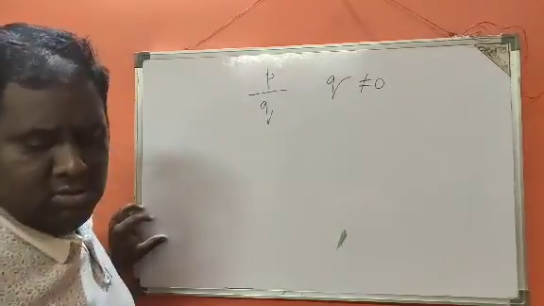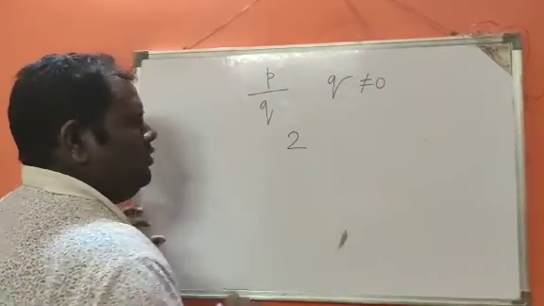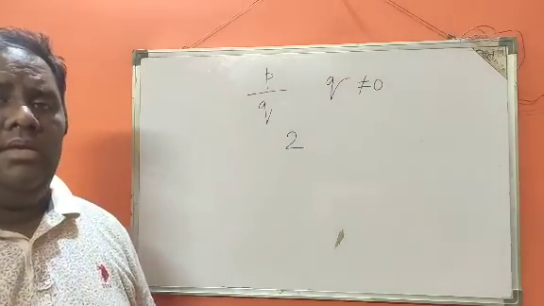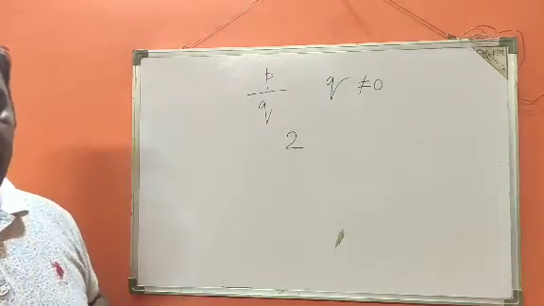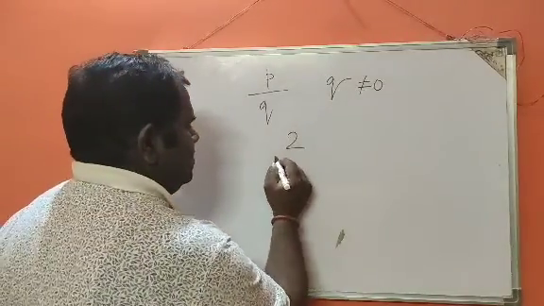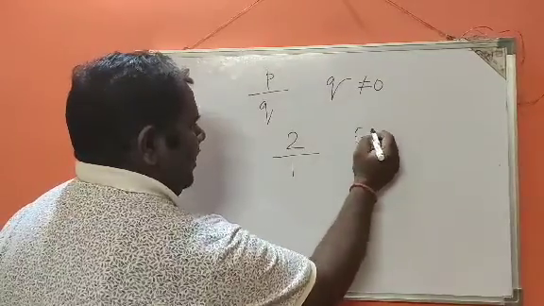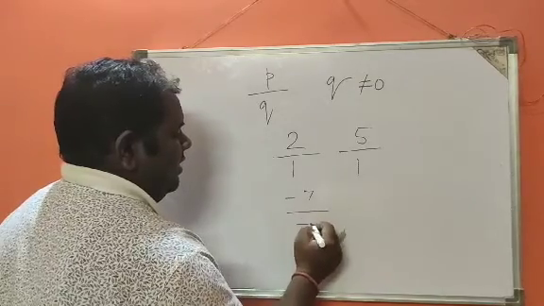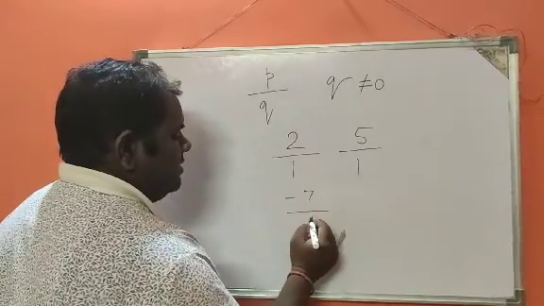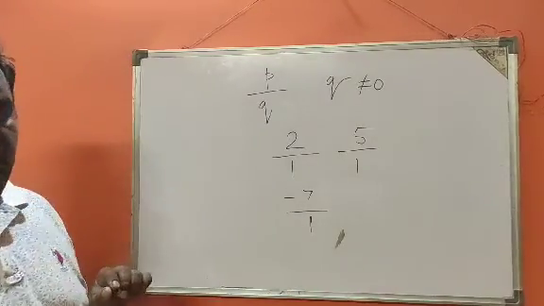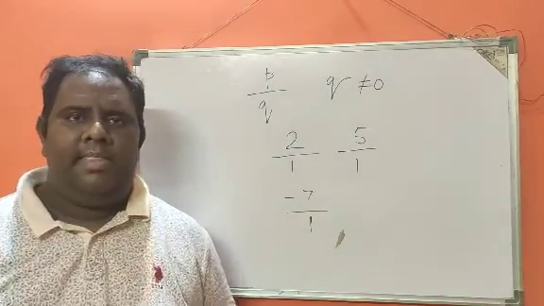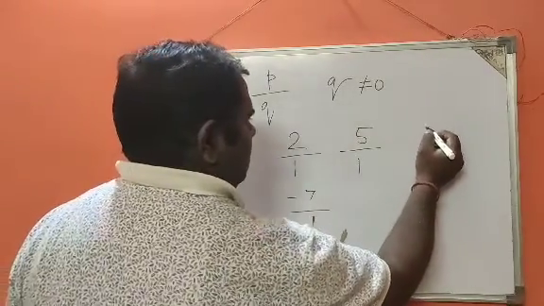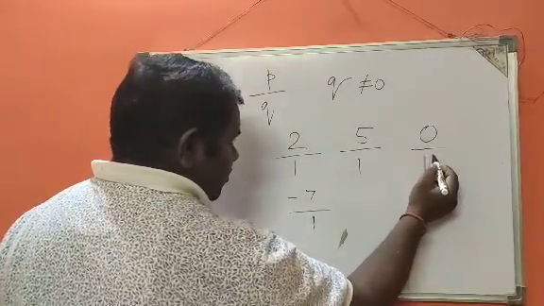But tell me now, what about this 2? If we are going to write only 2, whether this is a rational number or an irrational number. This is a rational number because 2 can be written as 2 upon 1. 5 can be written as 5 upon 1. Minus 7 can be written as 7 upon minus 1. It means all the integers, whether positive or negative or even 0 itself, 0 upon 1.